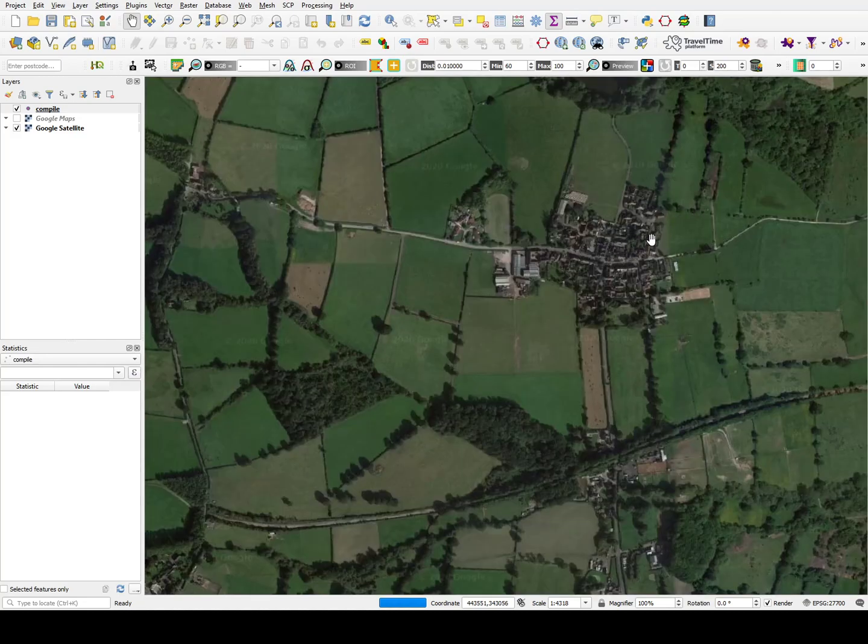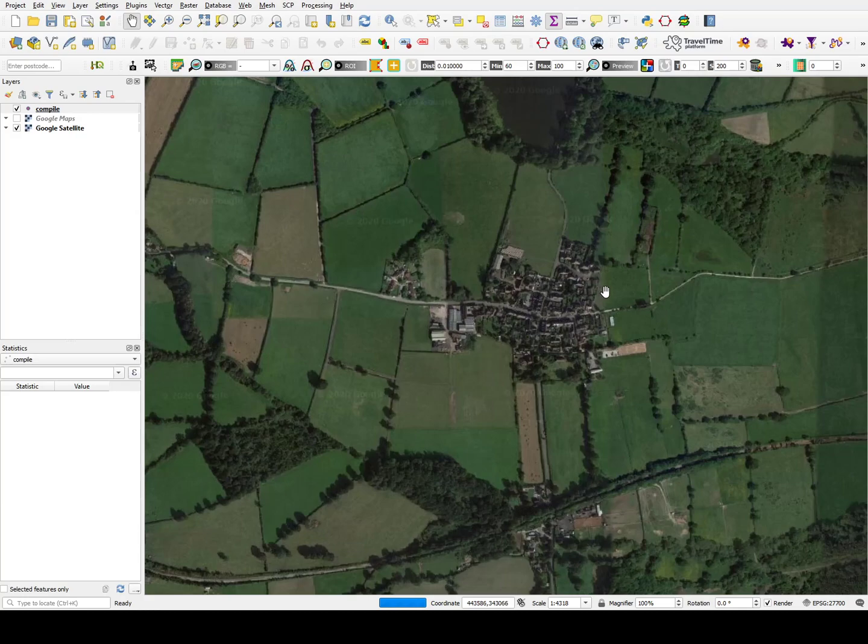But as you can see, looking around, when it regenerates, there's a small settlement there with quite a number of postcodes. So that's how you get the postcode data in. Then all you simply do is add any text file in and join it via the postcode, and then you can use the data to visualize, say, particular types of premises, such as hairdressers, barbers or butchers, if you had a list of them with all the postcodes. You'd then be able to pop them on a map and show them everywhere.